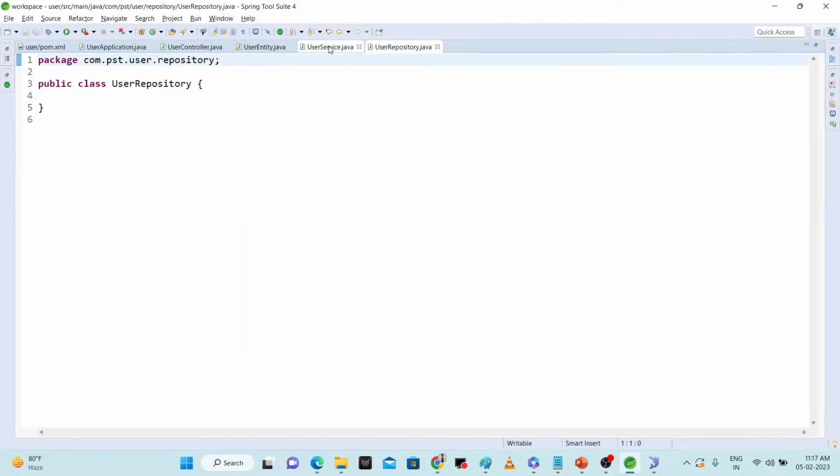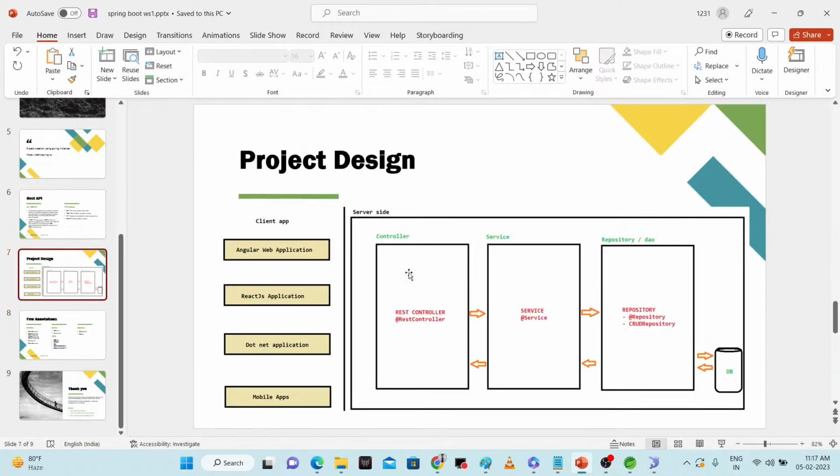If you want, you can see the architecture. We have mainly three components: controller, service and repository, and from repository to DB we are using the entity as a model class. The main things are these three. The controller is already built; now we are trying to build the service and repository. In service, how do we tell Spring that this POJO class acts as a service? We need to add the @Service annotation on top of the class.